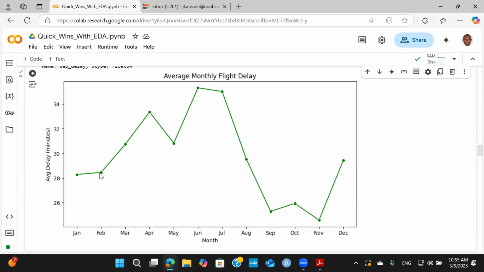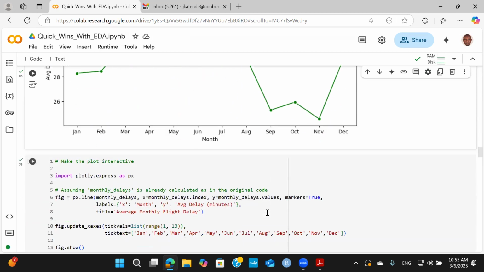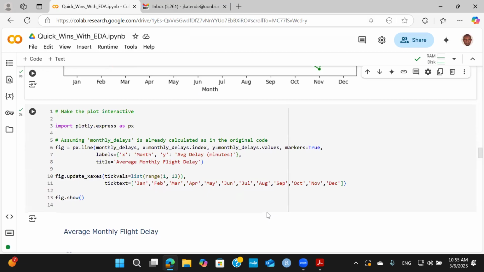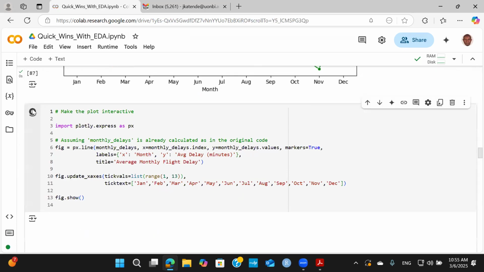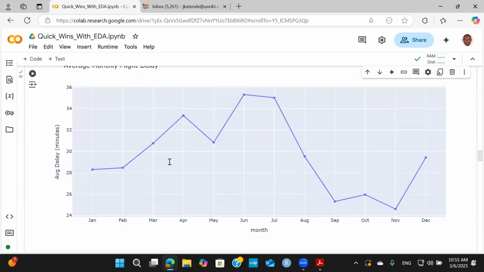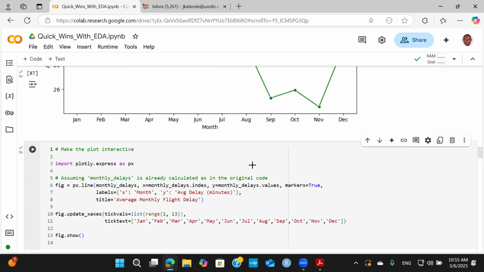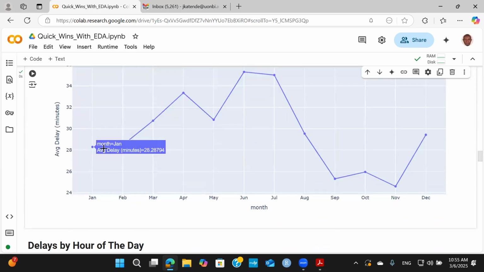So this tells you again the average delay seems to be higher in the middle of the year. There's a package called Plotly, which can be useful, especially if you want to do dashboards. We have produced exactly the same graph, but now we've made it interactive. So for this one, the mouse can activate these values. They are displayed when you point at the marker, you see the value. So this one tells you the month is January, and it gives you the exact value for the delay.